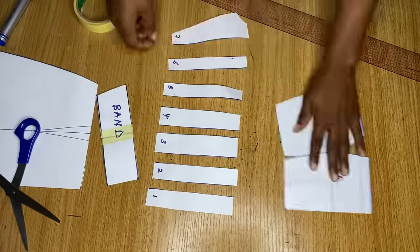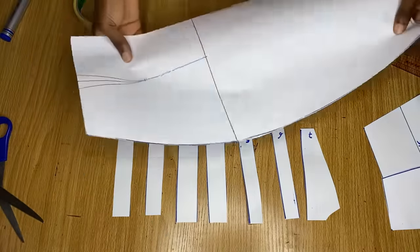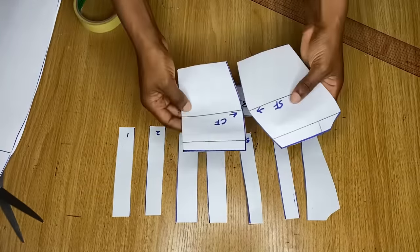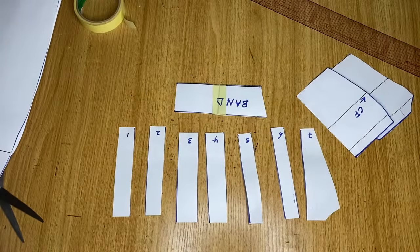So these are the ruffle pieces here arranged. This is the band, and then this one here is going to be the skirt part. Then this is going to be the lining for the top part of the front. So this is all for the pattern drafting.